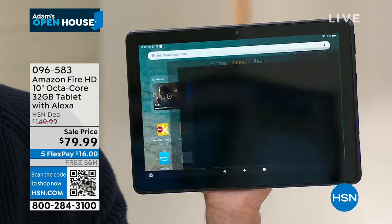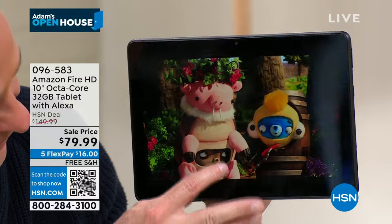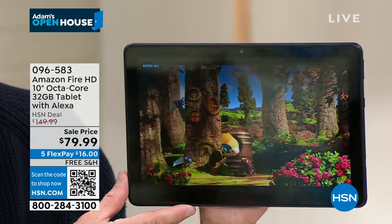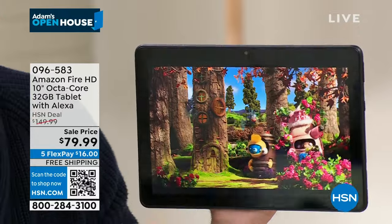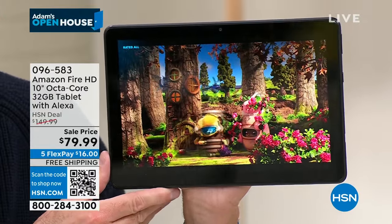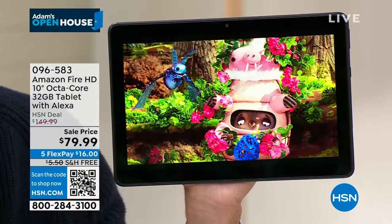This would be a good example for you as well. This is a cartoon. So you'll sit, look at it. The detail, the richness of the color quality and of the color detail. And in fact, I don't even think I have my brightness. Nope, I didn't think I did. My brightness turned up all the way. Look at it. It's like you're there. It is the most beautiful, vibrant color. Again, full high definition, 1080p. So you get a gorgeous picture.